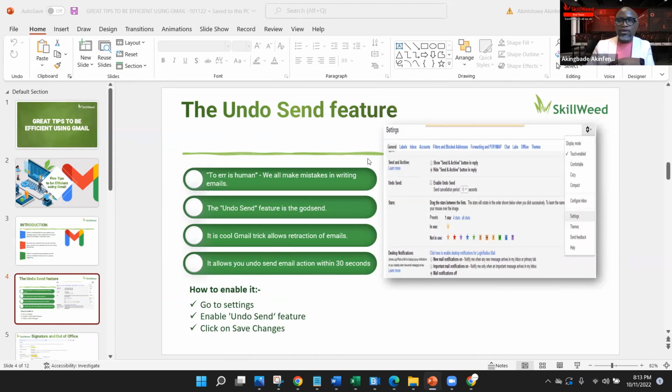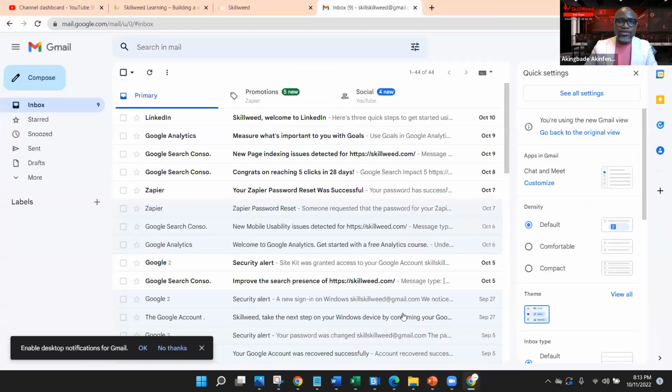So go to your Gmail, if you don't mind. If you're on your Gmail, give me a thumbs up. And if you're not on your Gmail, that's okay. At least you'll see us demonstrate it and you can watch the video later. If you're on your Gmail, just give me a quick thumbs up. That'll be fun just to see how we can play around with it. But if not, that's okay.